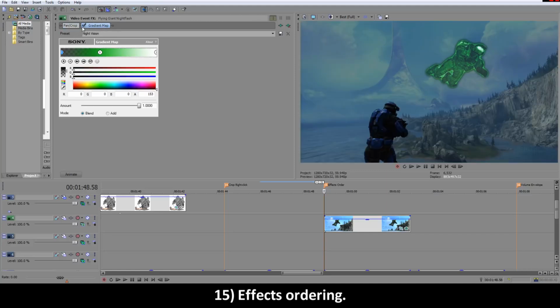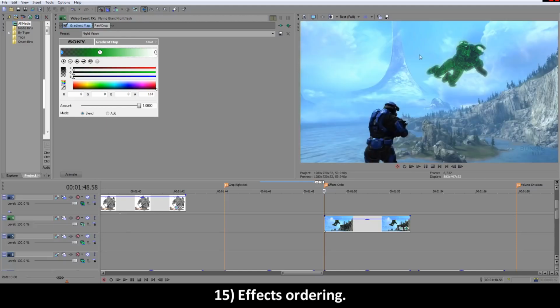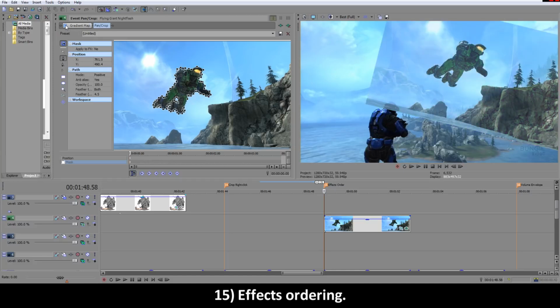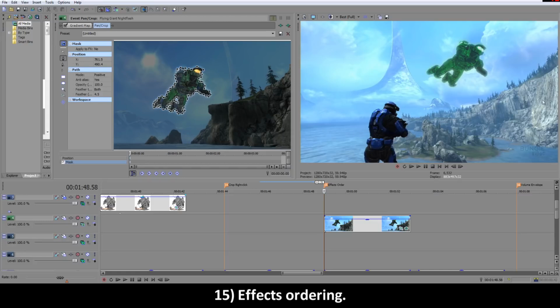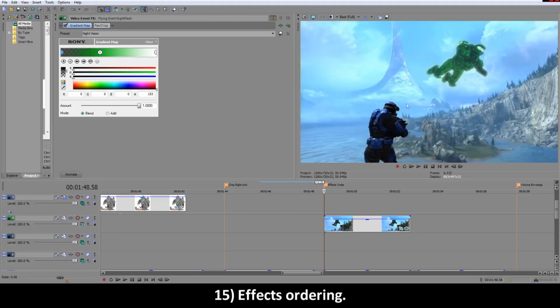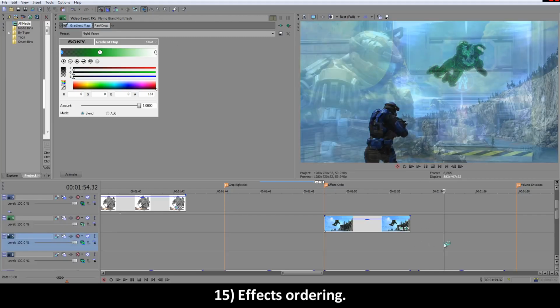Basically what this means, it makes perfect sense, I just didn't think about it. First we're going to apply the gradient map. Actually, let me take off the mask for a second so you can see. First we're going to gradient map the scene, then we're going to mask it, rather than masking him out and then gradient mapping over it. So you can use that to fix masking problems a lot. I actually noticed that having problems.